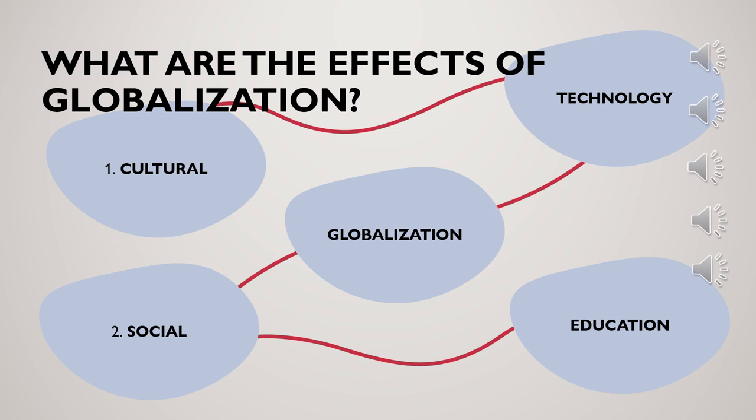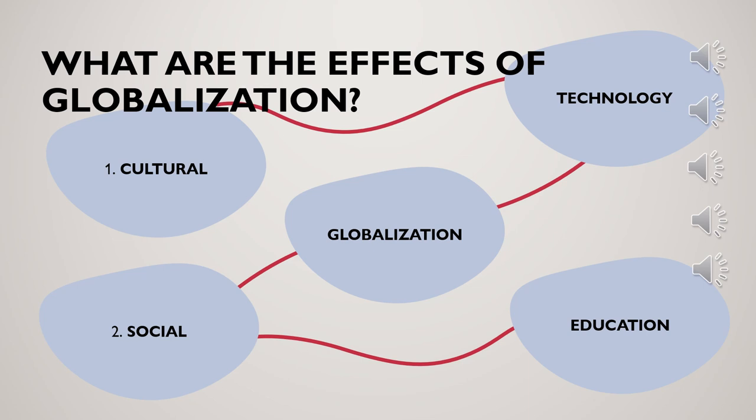And now whenever we think about technology in regard to globalization, we think about communication and connectivity. The internet has revolutionized communication. It has enabled instant communication across borders, allowing people to connect, share information, and even collaborate globally. Moving on to informational exchange, the digital age has made information easily accessible to people around the world. This has democratized knowledge, making it possible for everyone to learn, research, and stay informed on a global scale.